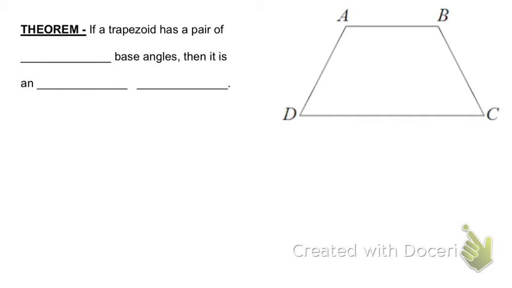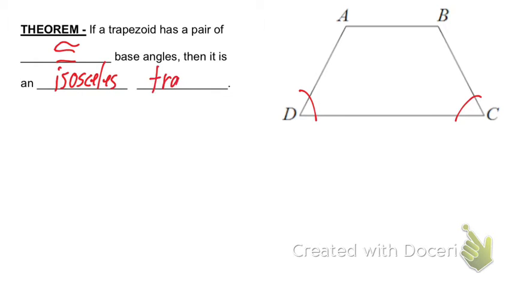If a trapezoid, back to the theorem real quick, and we'll hop back to the note card. If a trapezoid has a pair of congruent base angles, so we're saying, okay, we know that angles D and C are congruent. Would we say that side AB and side DC are going to be the parallel sides here? Yeah, so those would be the bases. Would angles D and C be a pair of base angles? Yeah, because they're two angles touching the same base at the bottom there. If we know that those angles are congruent, then it's an isosceles trapezoid.